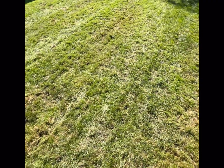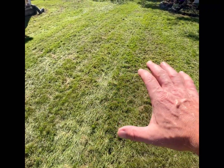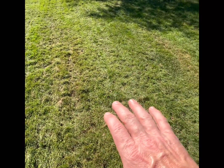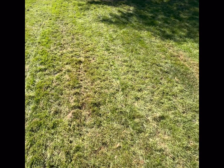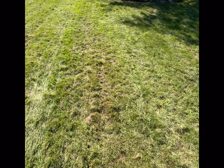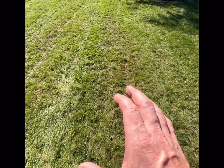And since the crew are out here doing a little renovation, I wanted to show you the pieces of equipment that I find successfully lead to a full renovation. Now, this is a freshly thatched yard, and you can see it's not really bad, but we can definitely see some thin spots. It's just not a picture perfect lawn. Well, it wasn't a picture perfect lawn in the first place because the thatch was building up, but it was much better than it is now. That's because when you thatch, it's temporarily going to look worse before it gets better.